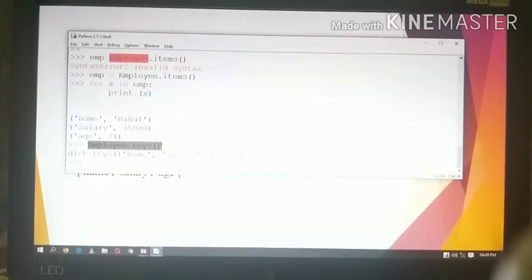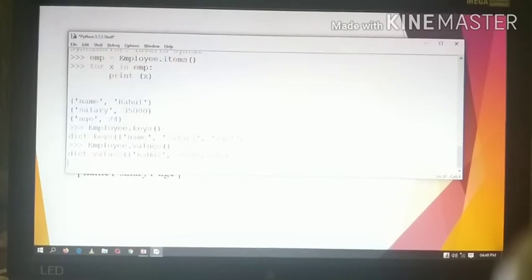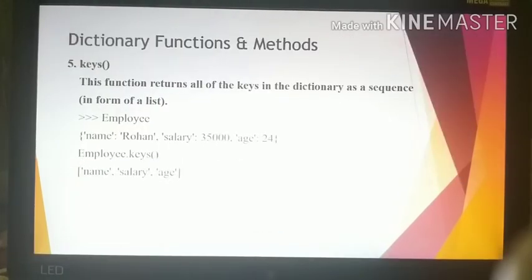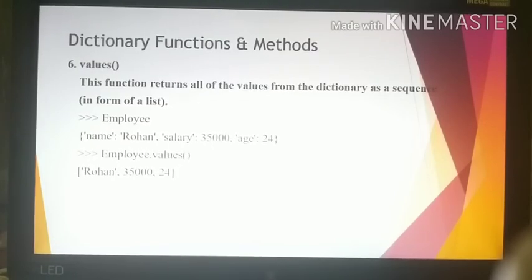Similarly, if you want to display the values, then only the values will be displayed in the form of a list. The values function returns all of the values from the dictionary as a sequence in the form of a list.